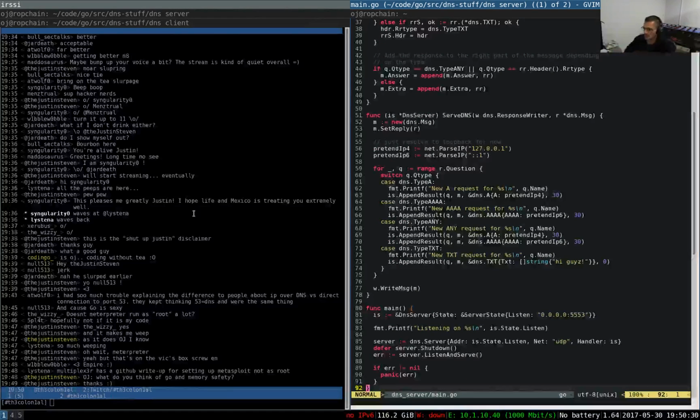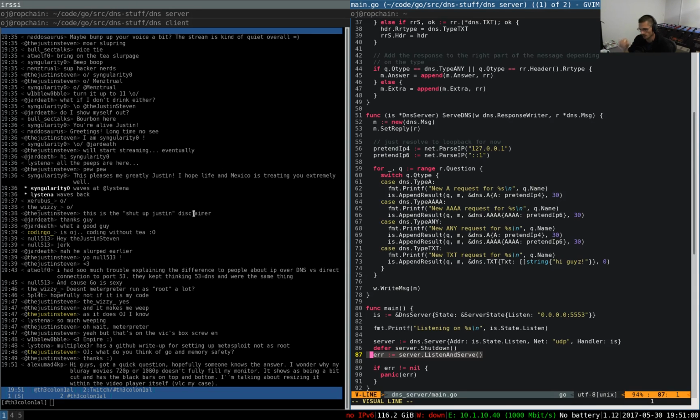Okay, so as I said, we create an instance of this server, and then we say I want to defer a call to shutdown on this server type to the end of this function. That means that when function main exits, or just before it exits, it's going to call server.shutdown for us. That's just a classic Go-based approach to making sure that you tidy up your resources. And then the next line says I want that server to go away and do both listening and serving of DNS-based requests. That's what that function call does.